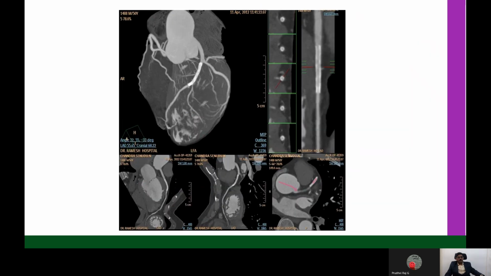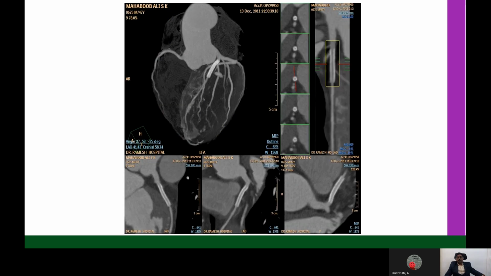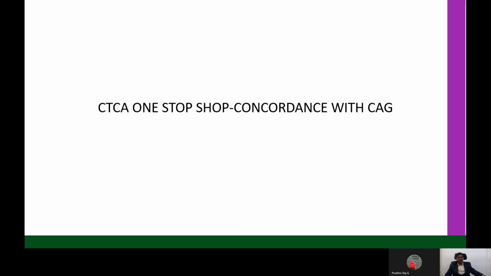And this is another patient where you do PCI and the patient develops symptoms 3-4 years after the stenting, especially when the stent is more than 2.75 millimeters. The smallest stents we usually don't assess, because of the blooming artifact in stented patients. Even if there is haziness, probably you have to go for FFR if you suspect it to be the culprit lesion. Those are some of the other stented lesions.